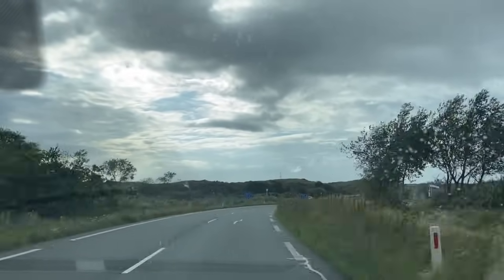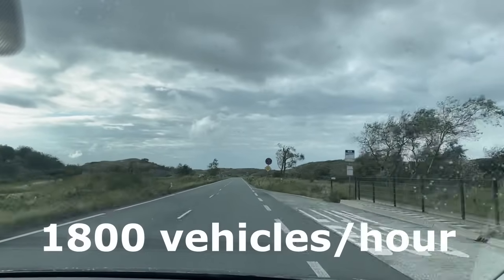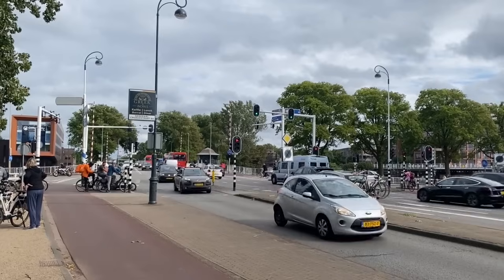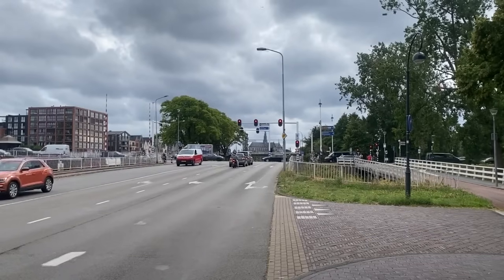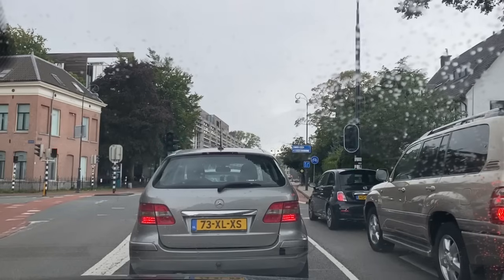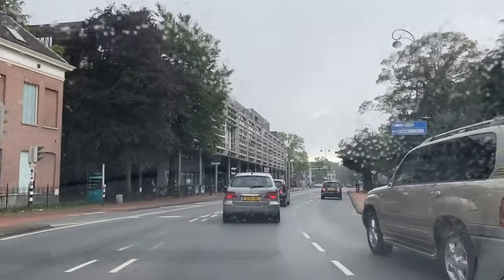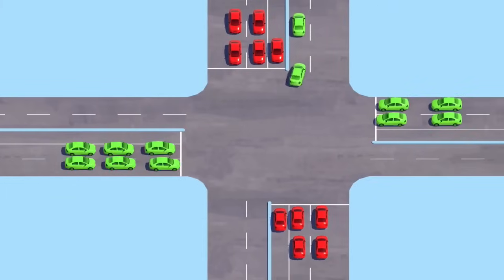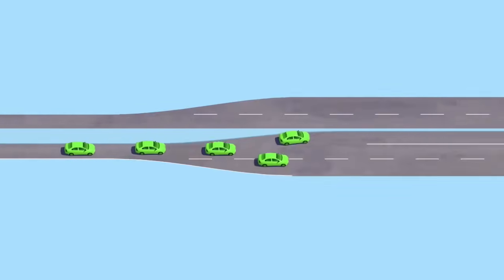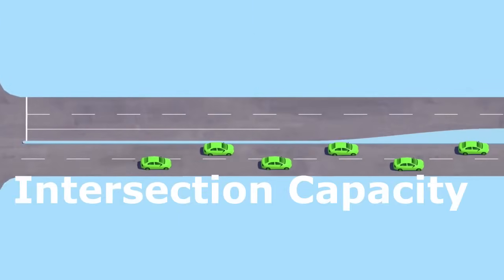So, the number of cars that can fit through the system is going to be limited by the capacity of the lane that it's in, which, for your reference, is around 1,800 vehicles per hour. But when you get into the city, the traffic flow isn't smooth anymore. Instead, it becomes stop and go. There's all kinds of things getting in the way, like pedestrian crossings, parked cars, and most importantly, signalized intersections. From an efficiency point of view, stop and go traffic is really bad because for a significant amount of time, no vehicles are moving. So that 1,800 vehicles per hour number becomes irrelevant because only a fraction of that number is ever going to be able to get through the intersection. So instead of lane capacity being the bottleneck for hourly flow, it becomes how many vehicles can get through the intersection per hour, or intersection capacity.